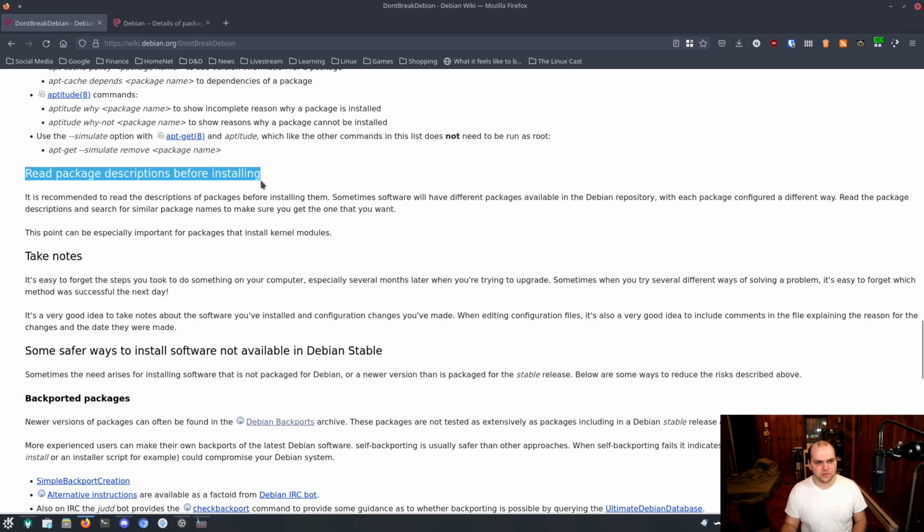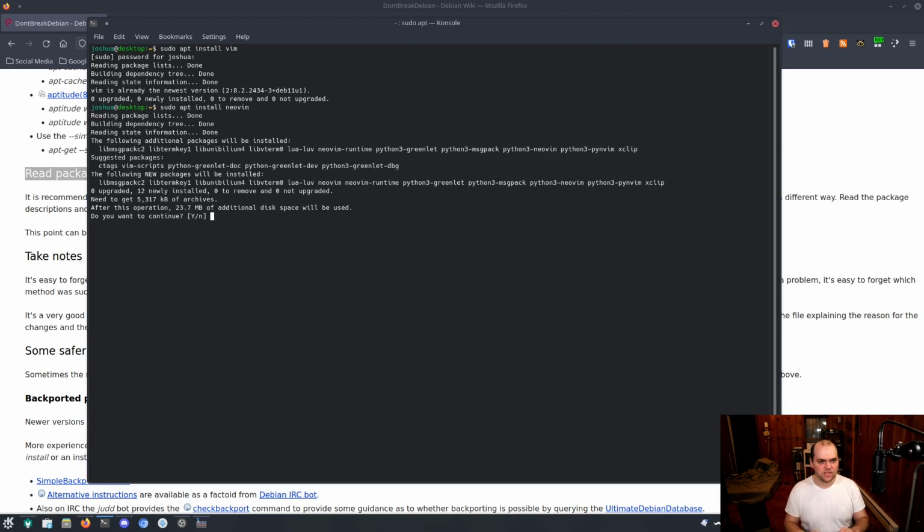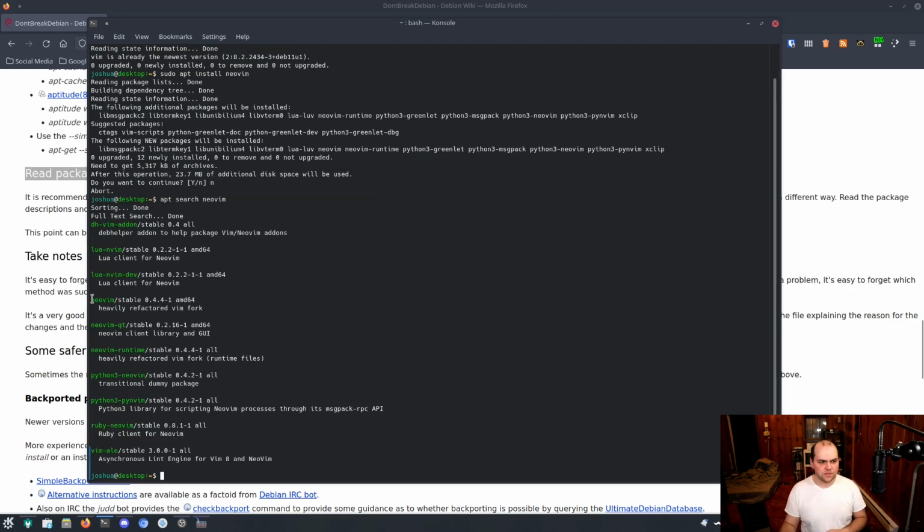Here it's telling you read the package descriptions before installing. So don't just sudo apt install vim. Glad that I've already got it installed. So can I do neovim? Yeah, don't just blindly sudo apt install neovim. Take the time, look up the package, apt search neovim. Neovim, heavily refactored Vim fork.